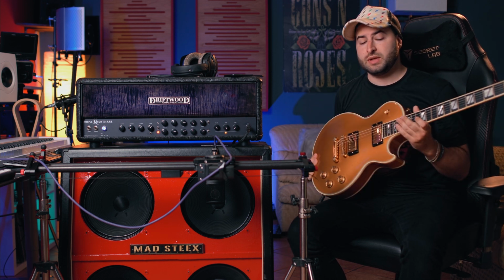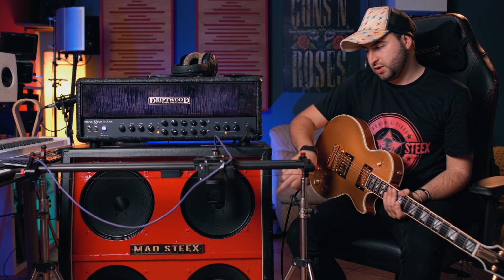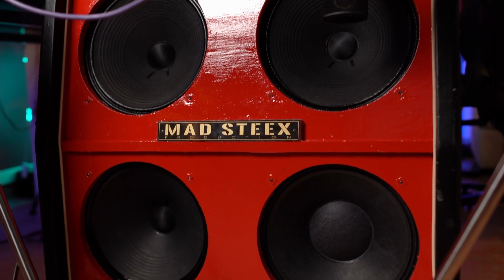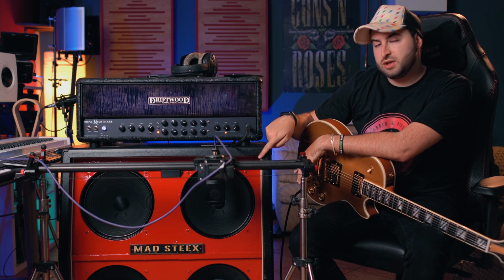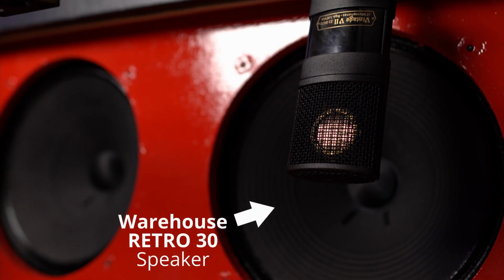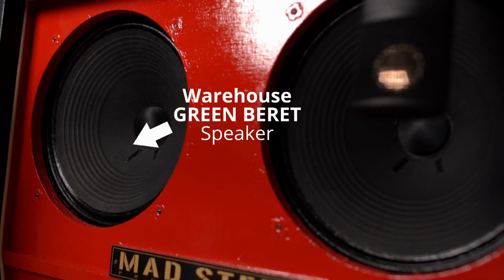This is my Gibson Les Paul Supreme, as you can see from this headstock. I'm going directly to my Dreadful Purple Nightmare amplifier, to my custom made cabinet. As you can see, it's written Steex Production. This cabinet is made by me with four different speakers. The speakers I use in this test are these two on the top. This speaker is the Warehouse Retro 30, and that one is the Warehouse Green Beret.